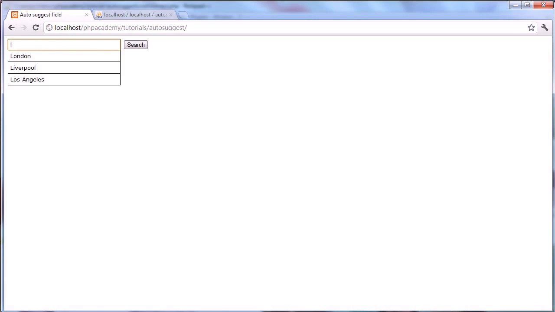So if we type LO, that's done two separate checks, one for L, one for O, and therefore it can filter itself down. So if this looks a bit complicated or scary, it's really not. We're going to be creating it, and I'll be explaining every single step of it. Although we've got this file structure and folder structure, it helps because we know where everything is. It makes everything a lot tidier.